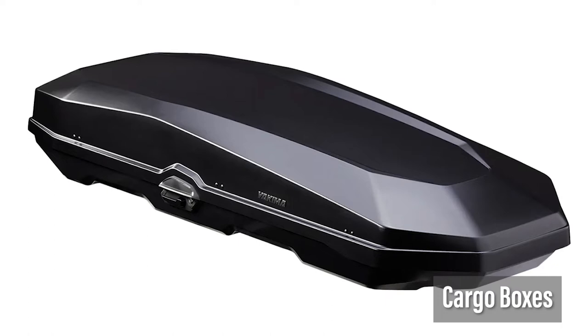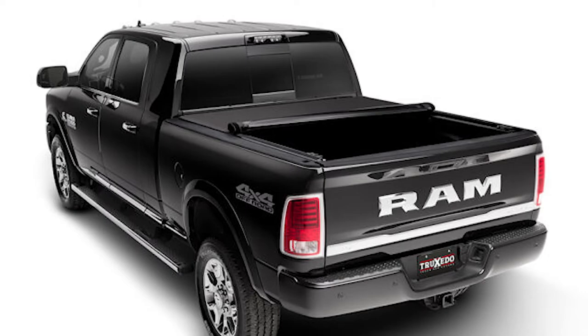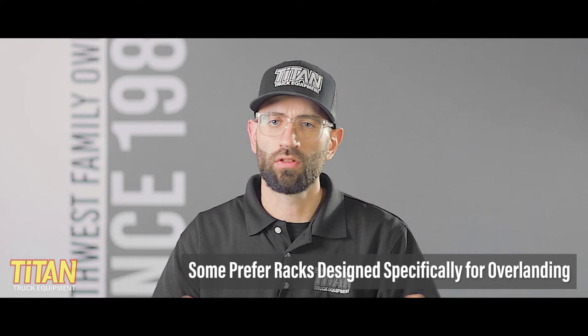Now, who is the Overhaul HD not for? As one of the unique features of the Overhaul is its ability to adjust gear height up and down, someone who isn't looking to do so might be better off with a fixed rack at a lower price point. If you're someone looking for a bed rack that will work with a retractable cover, the Overhaul combined with Yakima's Tonneau Kit 1 is a great choice. But if you have a roll-up or tri-fold cover, you'll want to look at other options — the Overhaul simply doesn't leave enough room for these covers to fully open. If hardcore overlanding is your thing, you may find this rack limiting if you're looking for something ready to go right out of the box. While Yakima carries many accessories to enable the Overhaul to fit your overlanding gear, it can get costly if you're looking to have your rack serve a wide range of purposes.